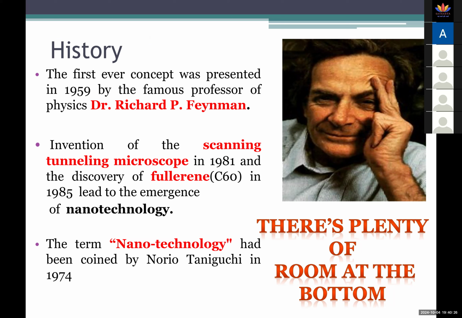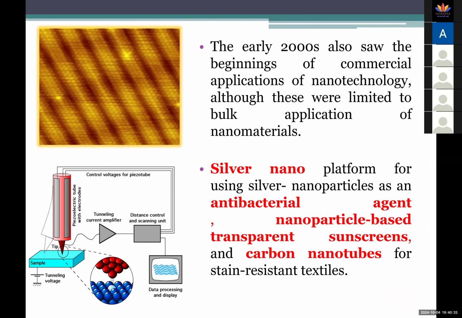Okay, and he is very famous, Richard Feynman. He's a physicist and a professor of physics. His contribution to science is tremendous. Now you see this. You can see an array of atoms here. So this image, what you can see at the left top, that is the nanoscale image. You can see those are the kind of small atoms.